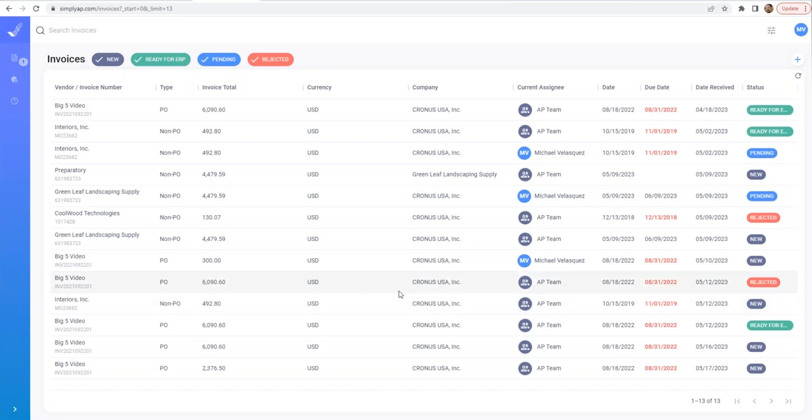The amounts, the dates, the vendor information, the invoice number, the purchase order information, all that kind of good stuff is already done. So as you can see in this type column, we do support both PO and non-PO invoices. Again, as Tiffany mentioned, if you do have a non-purchase order based invoice flow, we can accommodate that. So your GL coding, your routing for approval, all that kind of good stuff. If you do more of a purchase order oriented invoicing process, we'll meet you there as well.